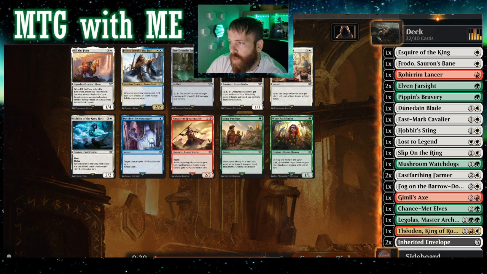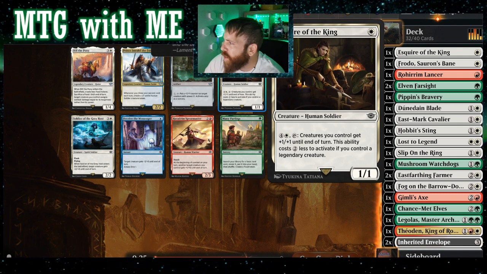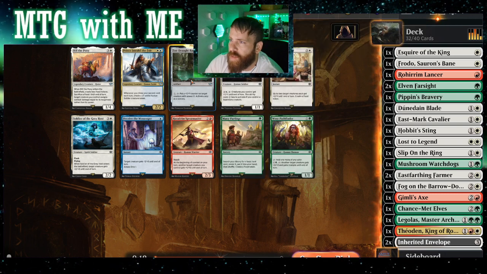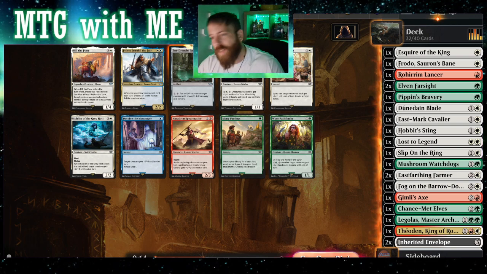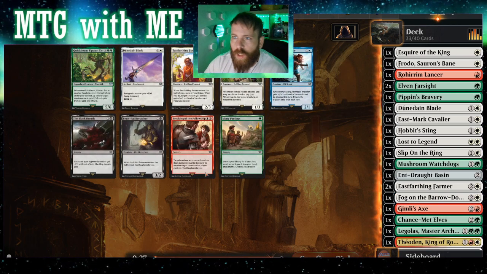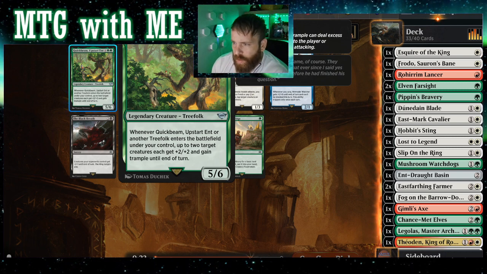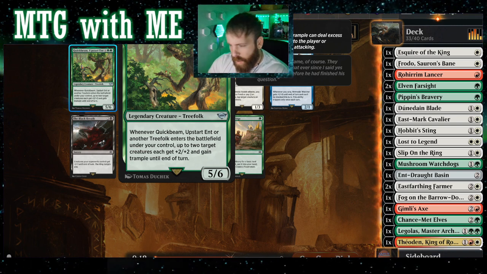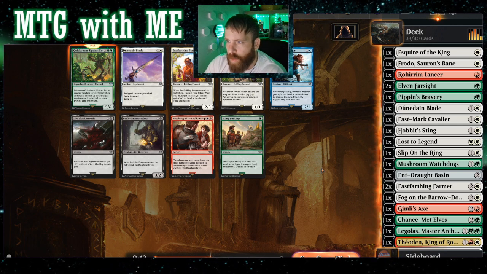Okay, let's see. Esquire King probably, it's better to have more one-drops. Here's that Ent-Draught Basin. We'll grab that actually. That looks cool. I like it enough to draft it. All right, this says whenever this Tree Folk enters the battlefield, up to two target creatures get plus two and trample. I do have two other Tree Folk. So that could be helpful.